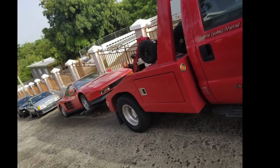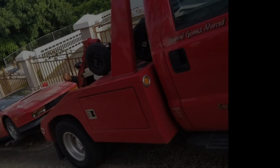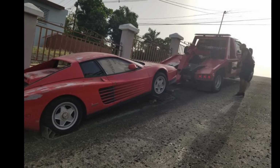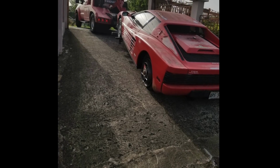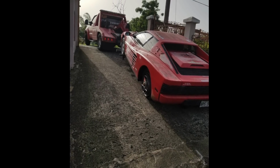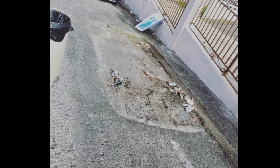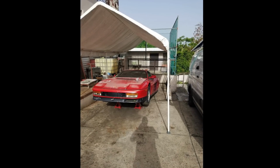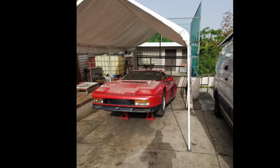Yes, amazingly and rather insanely, they attempted to start that Testarossa. Risky is an understatement of the year for that one, with that Ferrari sat with cam belts at least 17 years old that are supposed to be changed every 3 years. Anyway, they held up. Besides the craziness of that, it does mean one vital thing. That engine is not seized, and it also sounds like with a little bit of extra work, that engine would run quite nicely. So, along with that, they also, after 17 years, moved the car to a new location.